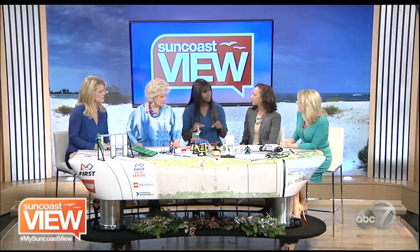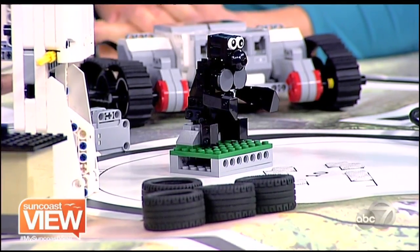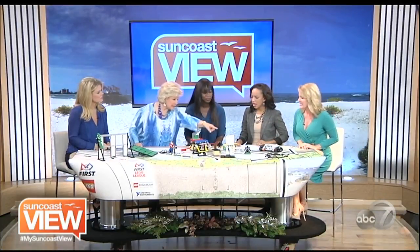Now, I have a question about these ideas because they're amazingly creative. When you work in the clubs and then you go to competition, are the kids thinking of the ideas such as the blind man and the guide dog, or are they given those? They are given the theme, which is Animal Allies, and they are given the set. But then it's up to them to strategize, design, and build and translate that into a program so that they can take on each of these missions. Boy, when you think about the skills these kids are learning, not just the science, not just the math, but the collaboration, the communication, the teamwork. That's really neat.